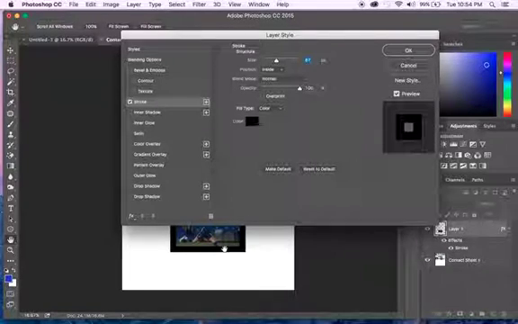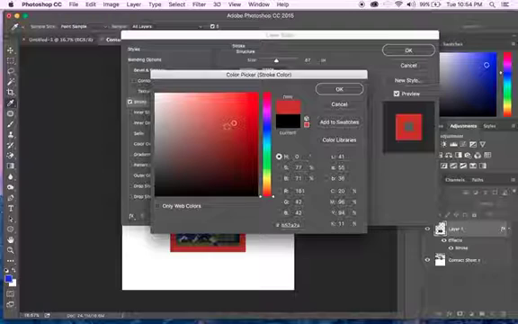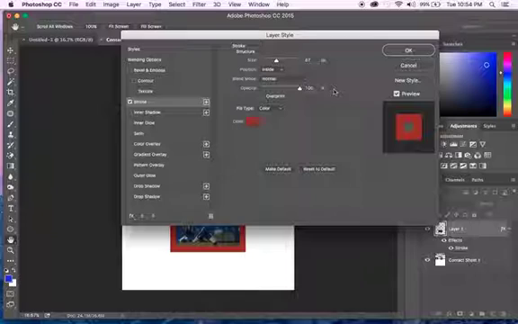So I can see already it put this big black border on there, but I'm going to change the color first. I'm going to change the color to red. Not so bright, maybe a little muted. There we go. Click OK. Now back up here, the size, I can make it bigger. You can see down here at the bottom it's getting bigger. Slide it back down the other way, and it's not quite as big. I'm going to keep that size. I can change the opacity here and make it so it's not so opaque. I'm going to keep it at 100 though.